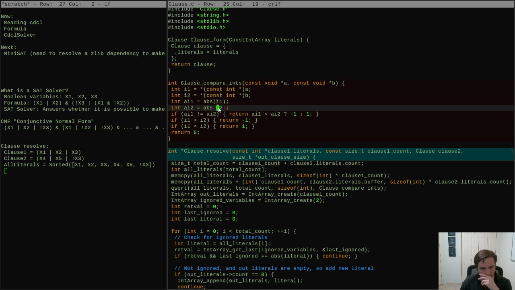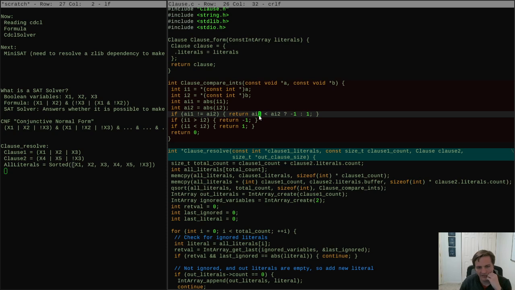We're looking at the absolute value of each integer. I1 is greater than I2, -1. I1 is less than... weird. Okay, so I think what it's saying is it's sorting first by the absolute value of the integer.